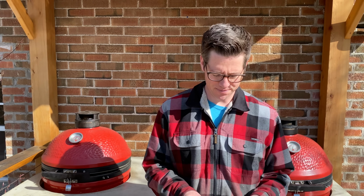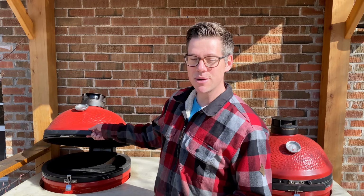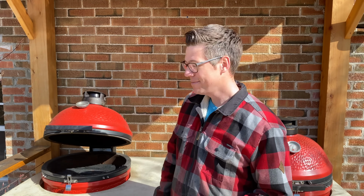On to number 2. My hinge won't stay in place. I've heard that one. This is not so much an issue as that's just maintenance. This one is even quicker to fix. Let's do it.